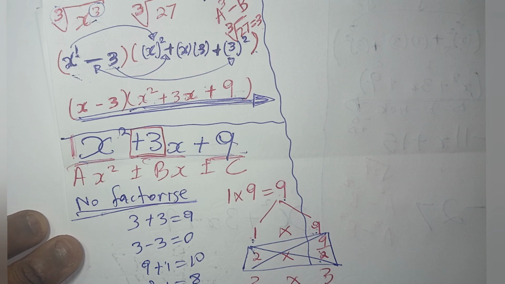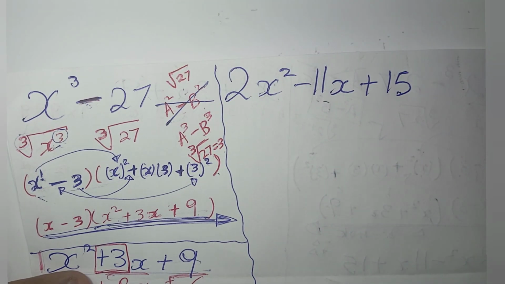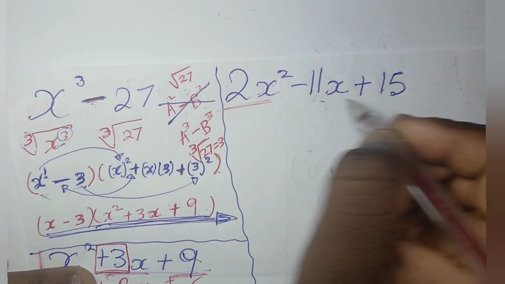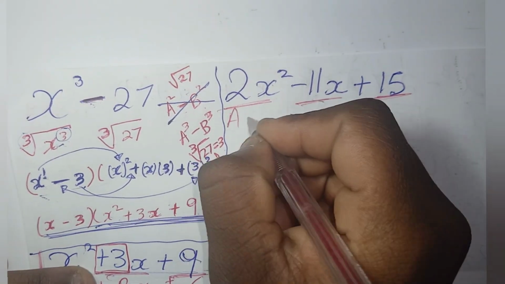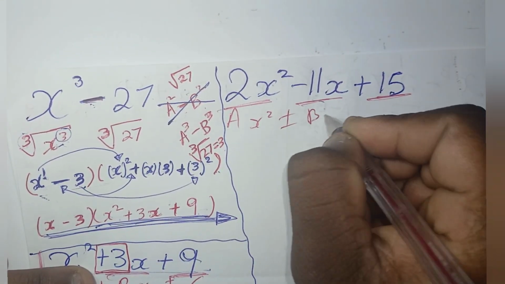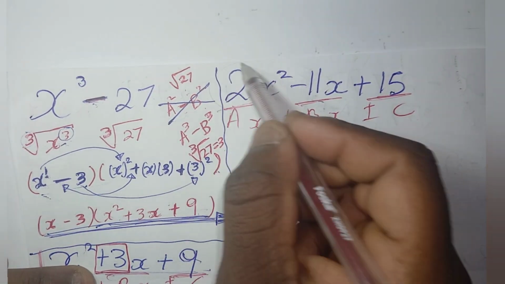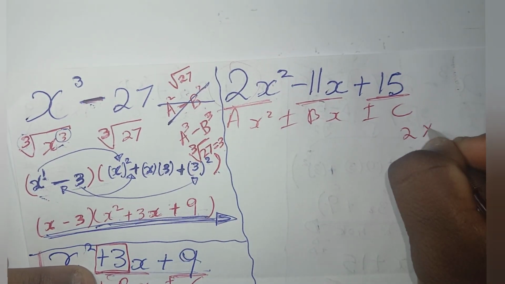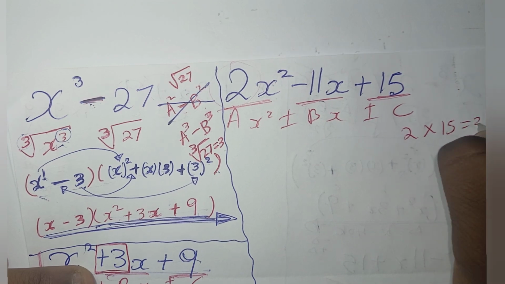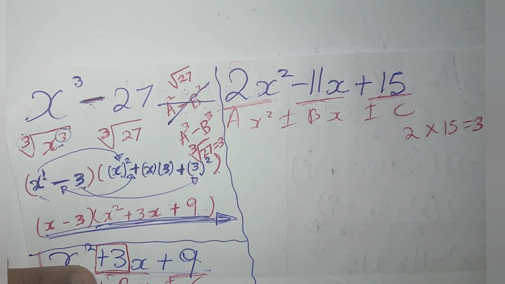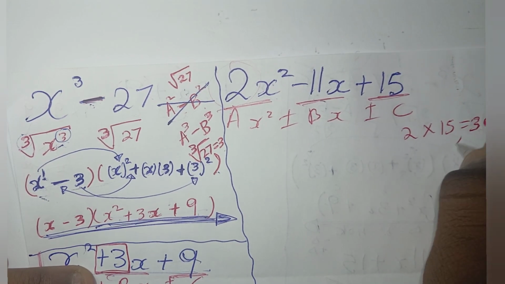Do you understand? Yeah. So let's try to factorize this one, guys. The other one, this. So if you can notice, this thing got 3 terms there, which is in this format, plus or minus c. So to factorize this thing, we just multiply this and that, like 2 multiplied by what? By 15, they would get 30. Do you see? So now let's get the factors of 30 there.